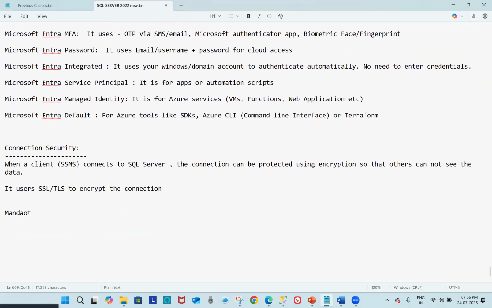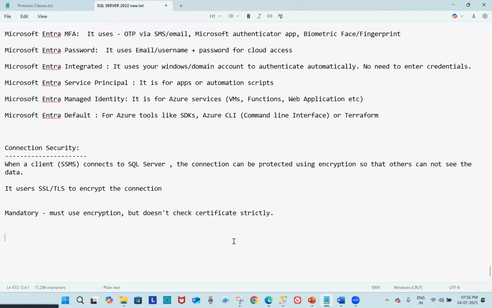Mandatory means must use encryption, but doesn't check the certificate strictly. What does it mean? Mandatory in the sense it must be encrypted, but doesn't check the certificate strictly.